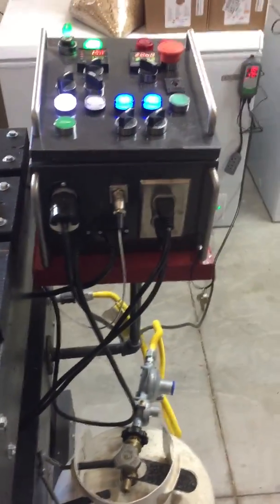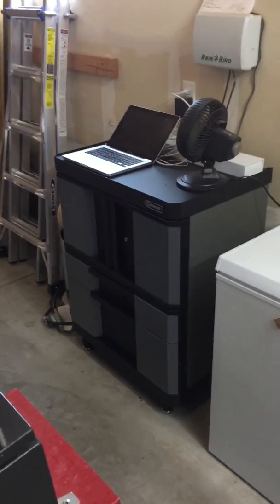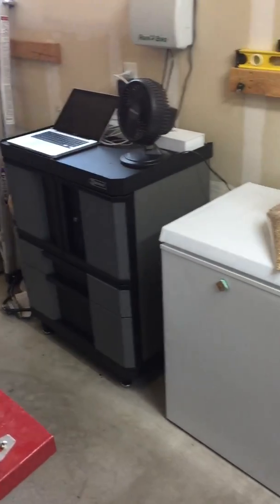Today I am brewing a Belgian double. I just threw my grains in there a few minutes ago, and here's some of my other brewing equipment, a little storage area where I keep most of my glass and measuring stuff so it doesn't get broken.